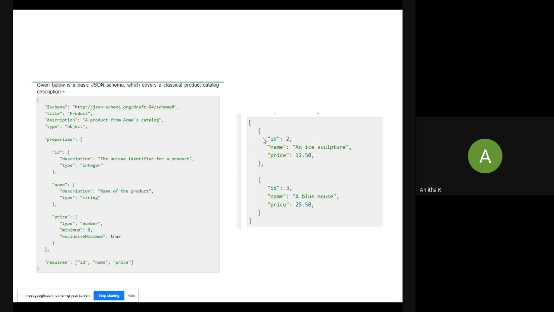So you can validate your file against this schema. There are different validators in different languages: C, JavaScript, Python, PHP all support JSON validators. When you test your JSON file against this schema, they will check whether the ID type matches, name matches, price matches, and the required fields match. It will be checked, validated and tested. That is the basis of schema.